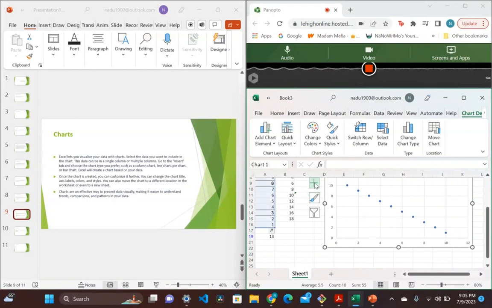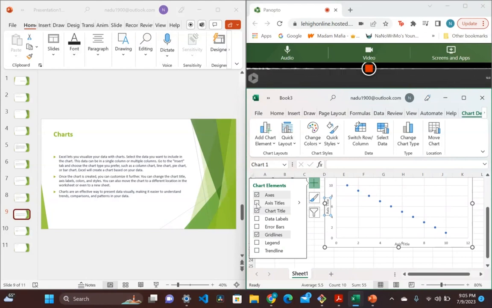You can add, all you have to do is click this plus if you want to add axis titles, which are just a name for the row and the column of your graph. You can add data labels, which simply labels what the data actually is. Error bars, which shows the margin of error for your data.